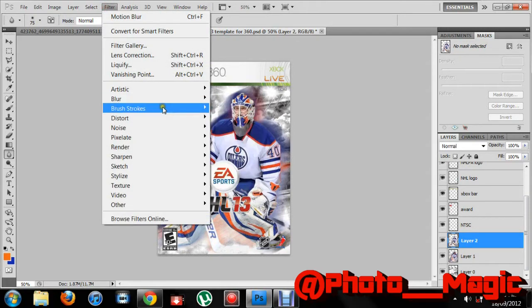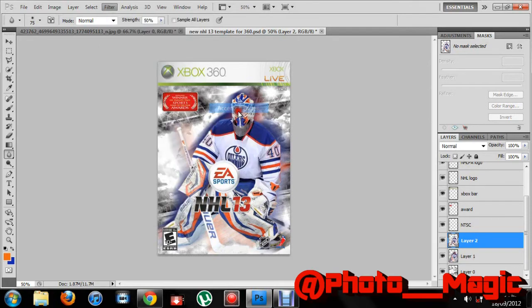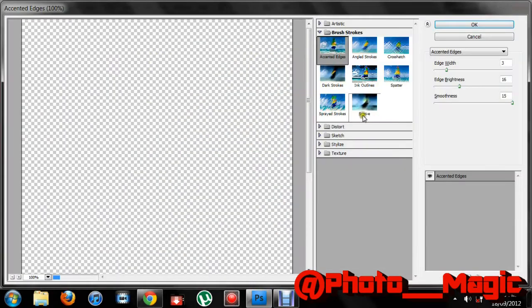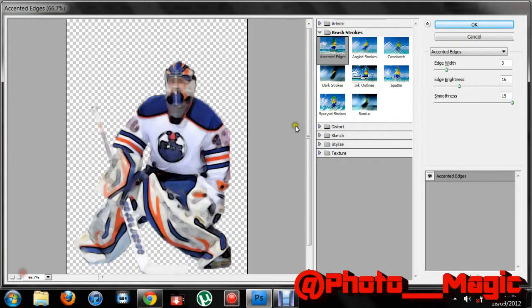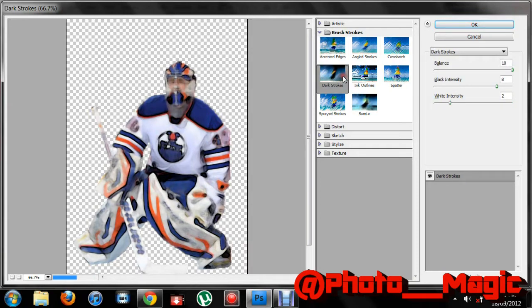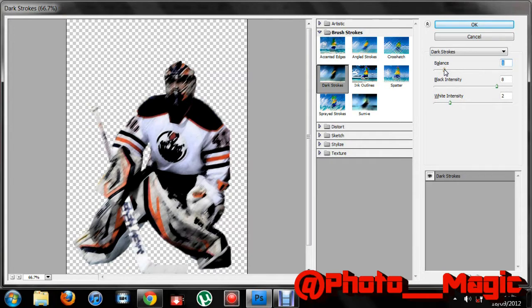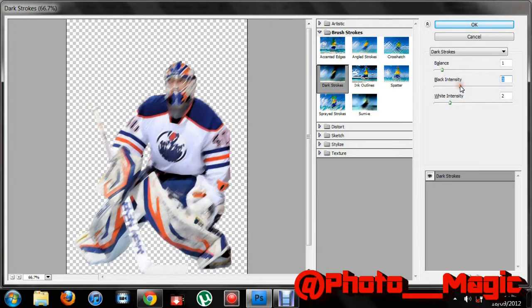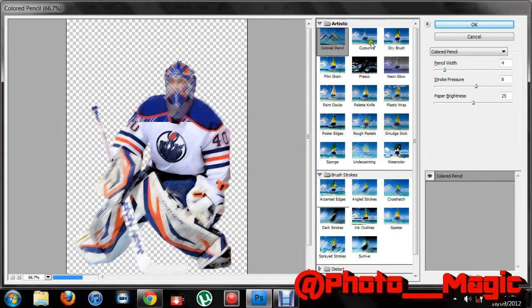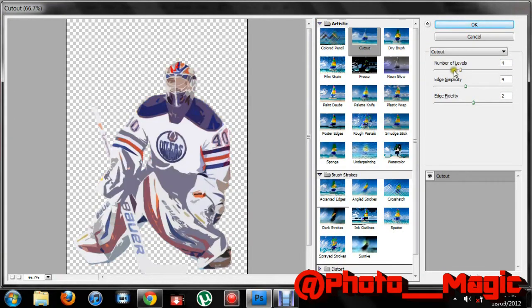So yeah, right here you're pretty much done anyways, but if you want to take the extra step further, there are a lot of effects, visual artifacts already preloaded into Photoshop you can go to. A lot of cool ones. There's brush strokes, art, textures, whatever. I'm just going through them all and showing you them right now. I think I was going to use that one, but then I just wasn't getting a good vibe off of it.